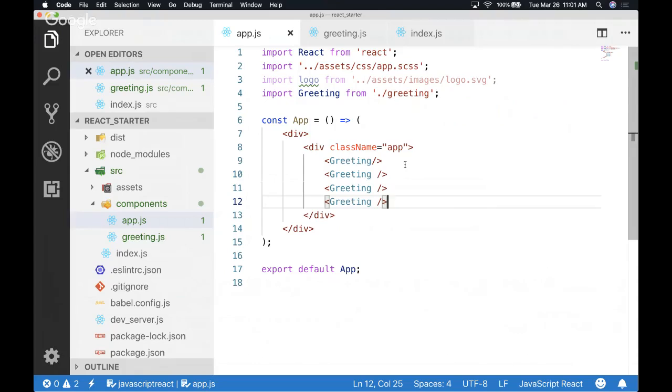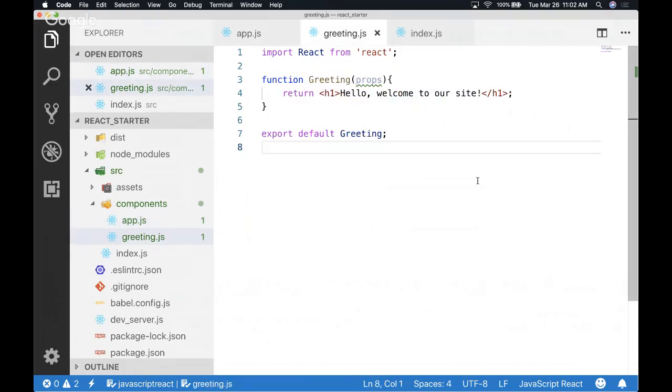Yes. Are components always HTML? Yeah, that's the whole point of what it is. Yeah, so just to reiterate on that point, because that's actually a good question. The whole point of a component is it's building some part of the user interface. It's rendering something to the screen.